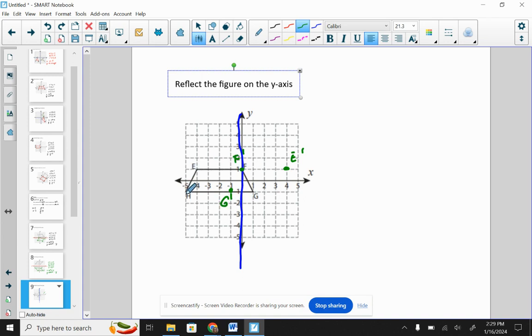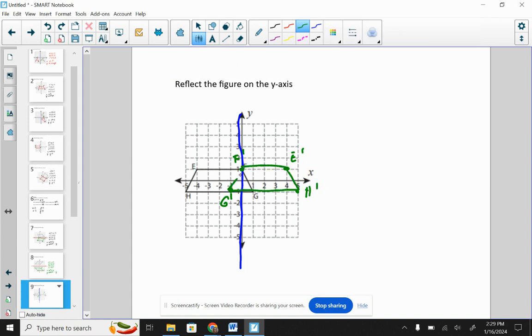And the H was 5 to the left. It's now going to be 5 to the right. And our new shape is going to be here. Now, this also kind of looks like a translation, but be careful, because if it was a translation, the H would move to here and the G would move to here. So be careful, because it isn't.